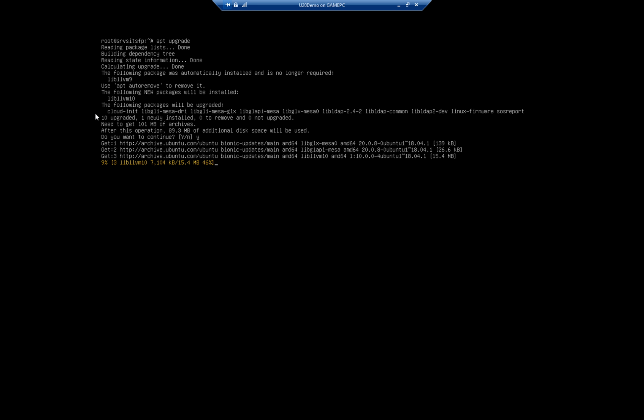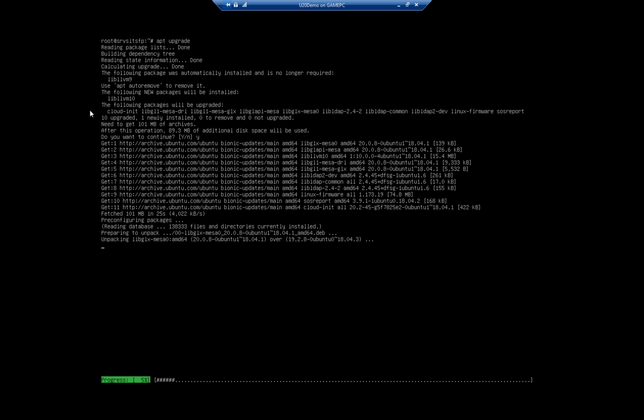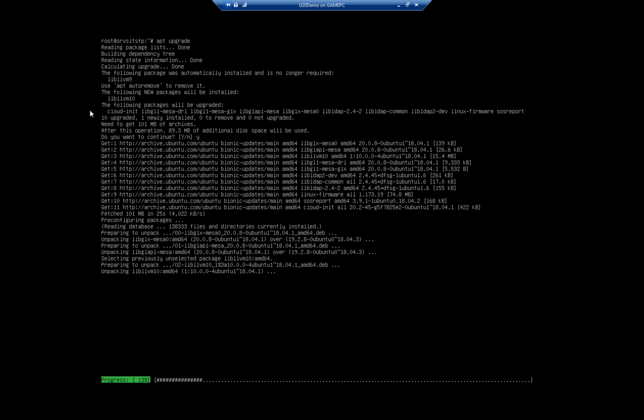Of course, I have different things in here. For example, you can see some stuff for MESA. I was experimenting with some video card stuff. I also have LDAP on this particular machine. So there are a lot of different packages. If you've got two different machines with two different sets of packages and you run the update on the same day at the same time, you might see very different behaviors.